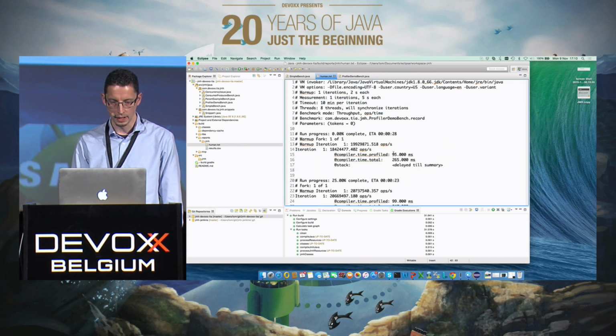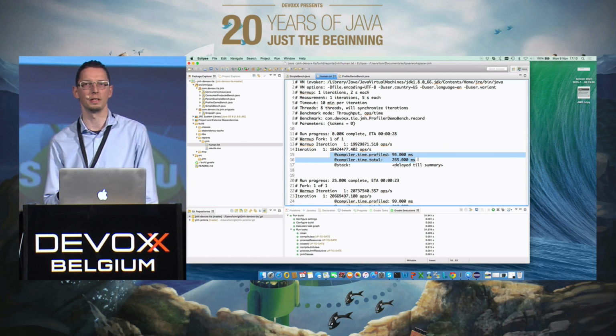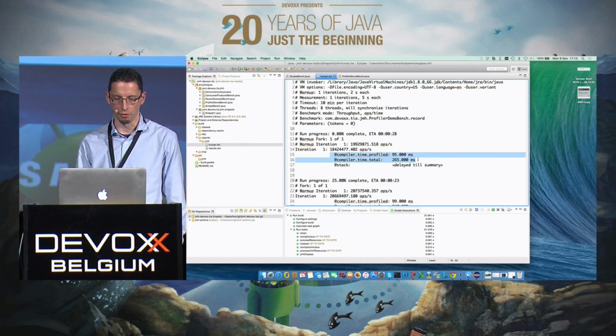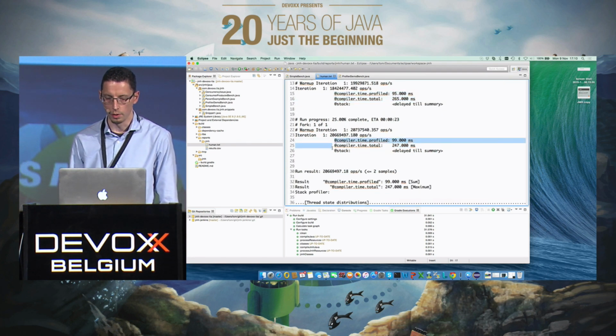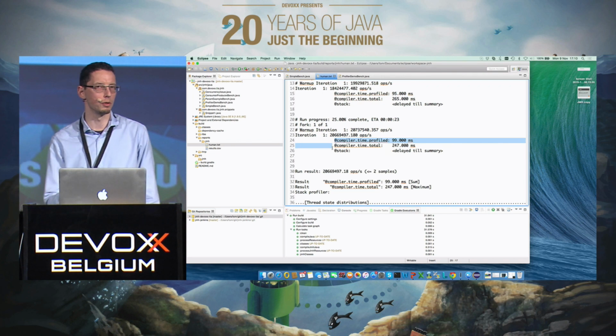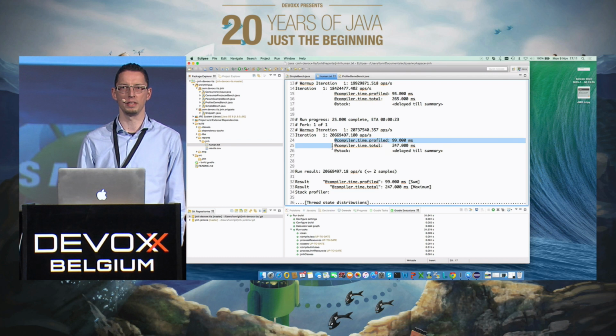Now something else that you might notice here: for every run, I get a result of the time that was spent in the JIT compiler. Now I have a warm-up, and then later on I have my first iteration. The results that I get now are not reliable. Why? Because the JIT compiler is still busy optimizing my code.